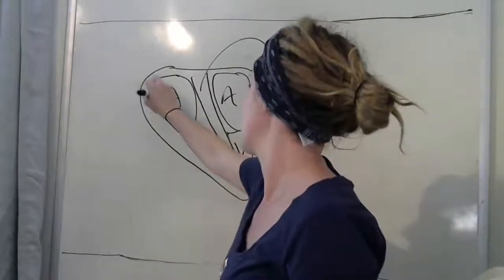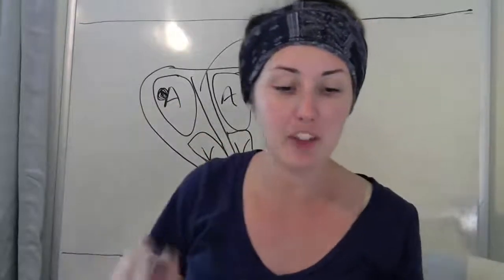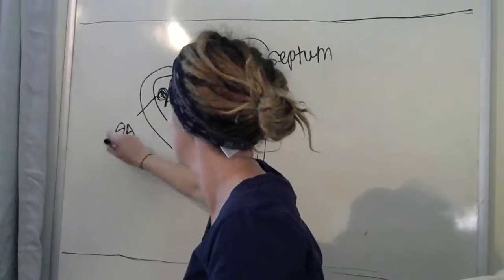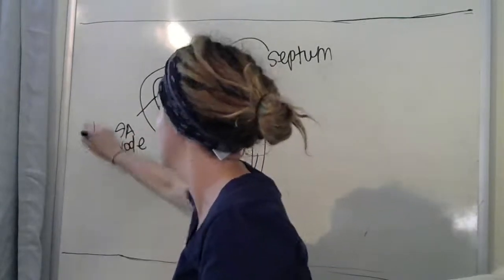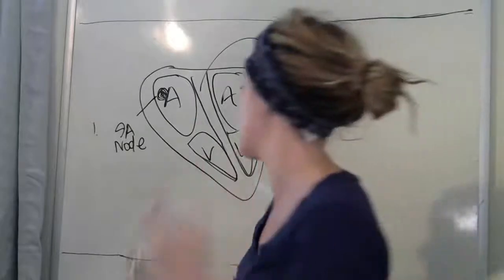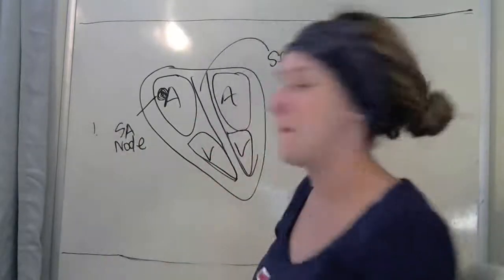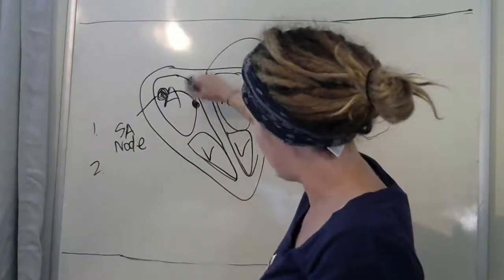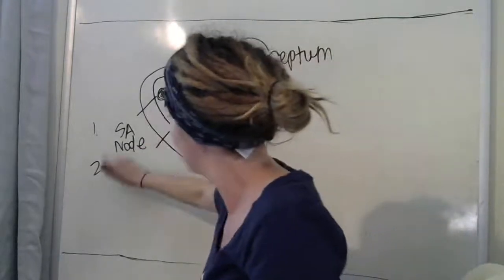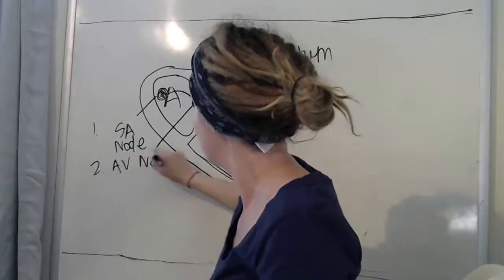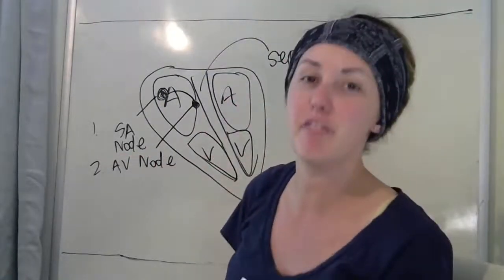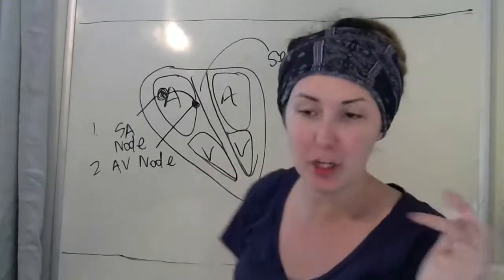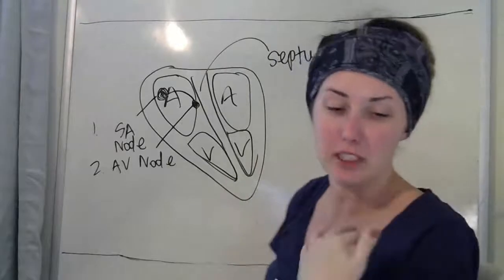Over here in your atria is going to start it out. You're going to have your SA node, which is your pacemaker. This is the first in the conduction system. The second thing you have is your AV node, and it's going to be about right here. This is literally just a chain of events to cause the heart to contract to send out blood. They make it look super extra, and it's really not.